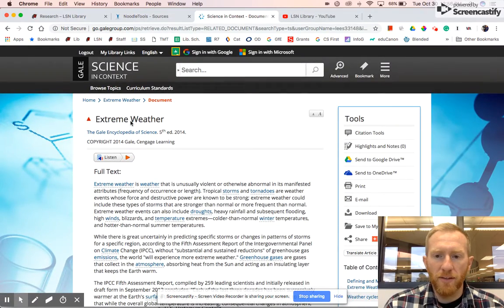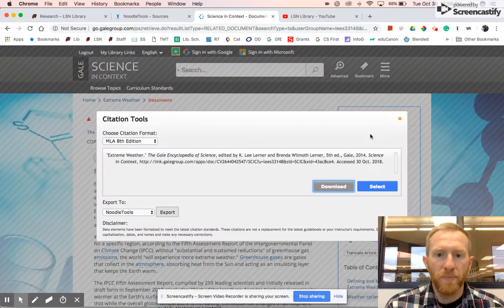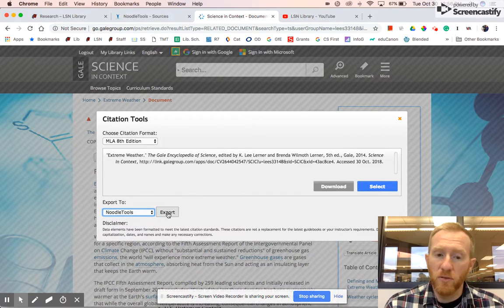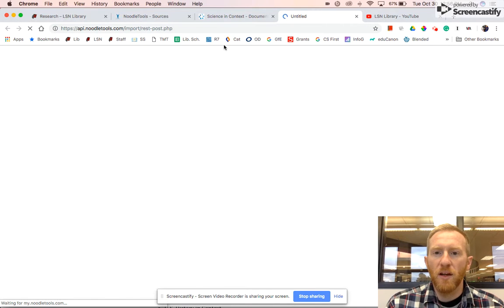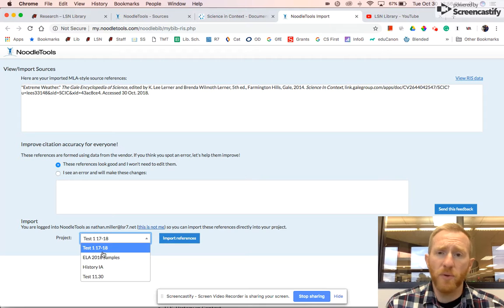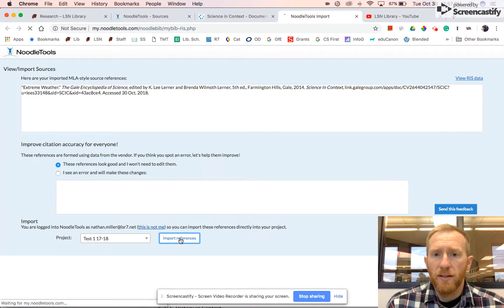Your last option, when you're creating the citation, is actually from the article. Many of our databases, like here, have this citation tool. Again, this is a way for you to grab the citation that's correct here, change format, or many of our databases, not all, but many have this export tool, which we can export to NoodleTools. We hit export, it opens a new tab. Notice that when we do this, it defaults to the project that we've been working on recently. So you'll want to make sure that it's exporting to the correct project that you're working on. You can, again, edit it, and then we hit import references, and it's done.